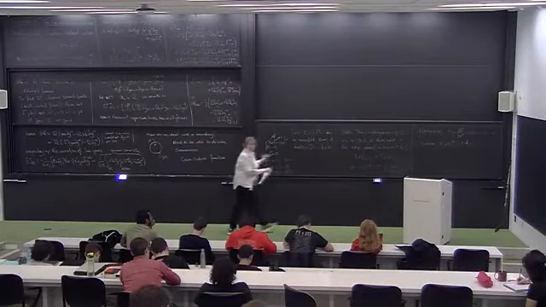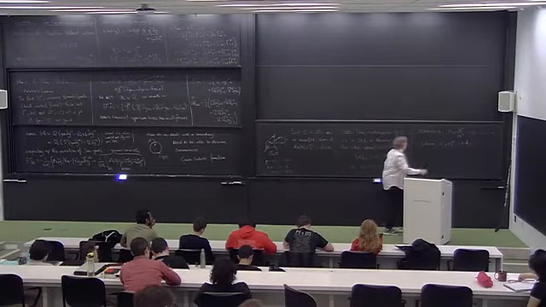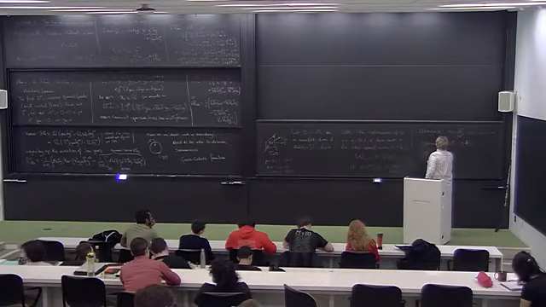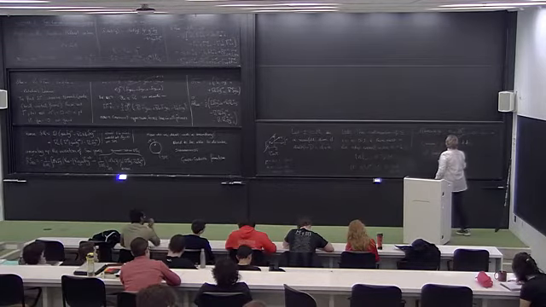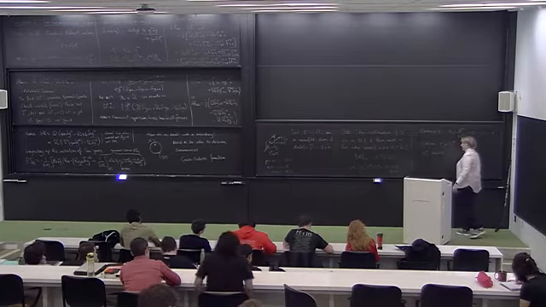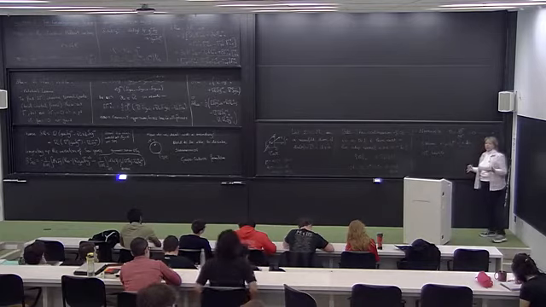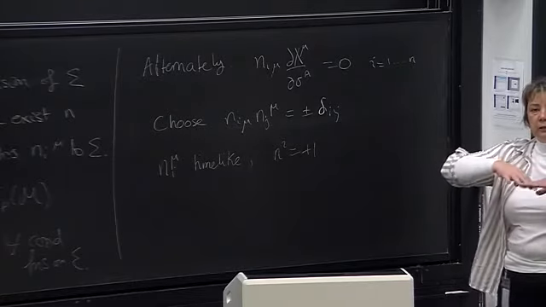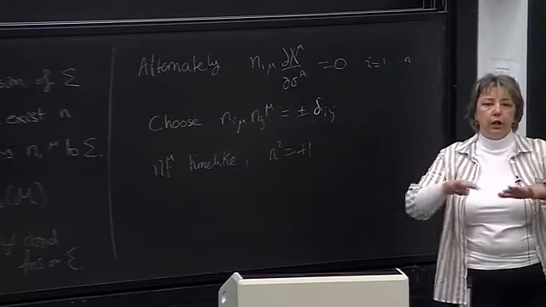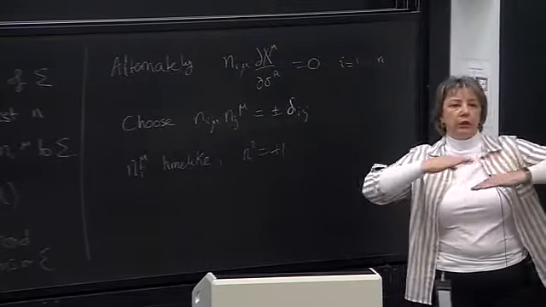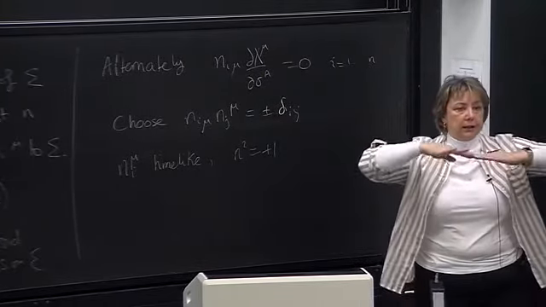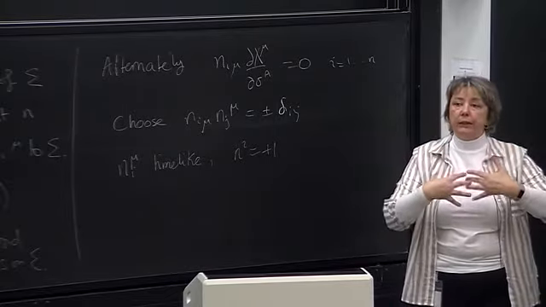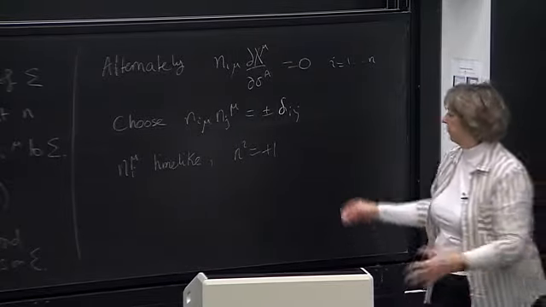So obviously if n is a time-like normal, then n squared is plus 1. And this, for example, would be if you were doing the ADM formalism for gravity. This is where you're thinking about gravity as being an evolution of space-like slicings. So this corresponds to GR as a dynamical theory.